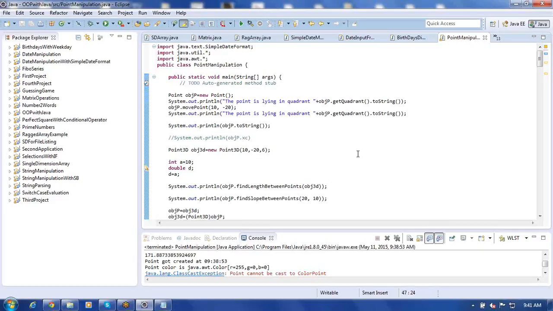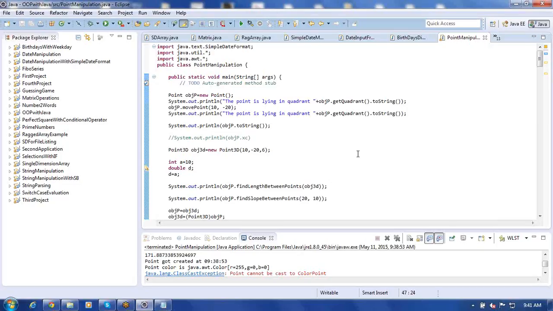So like this, you can have the classification hierarchy, and here you have total inheritance. From point we are coming to color point. Similarly, we are coming into point 3D. So what is happening with this? You are forming this inheritance hierarchy. In the classification hierarchy, we say this is called "a kind of." A color point is a kind of point. A point 3D is also a kind of point. Like this, you can establish a relationship between the two, and whatever features are available with point, they are available with the rest of the two classes.